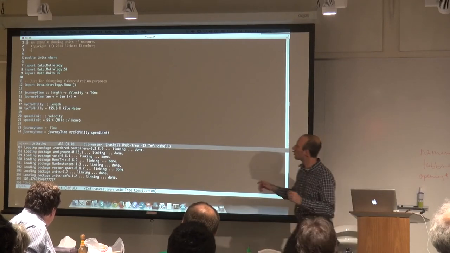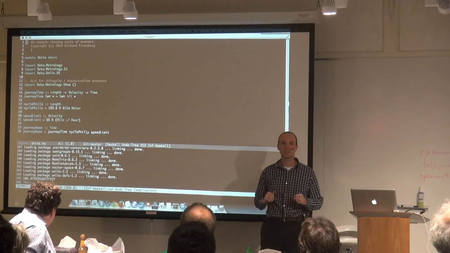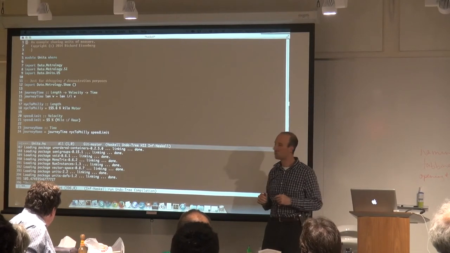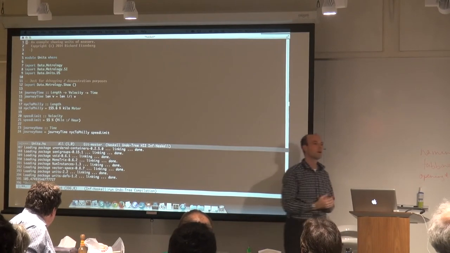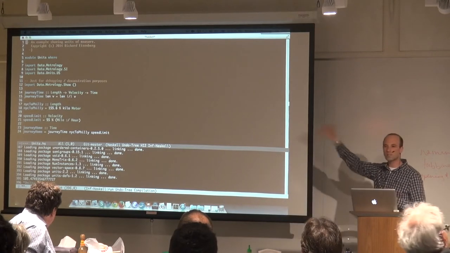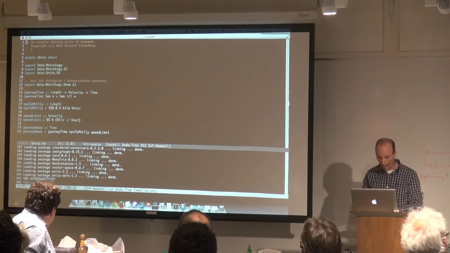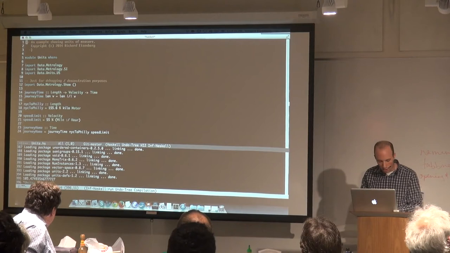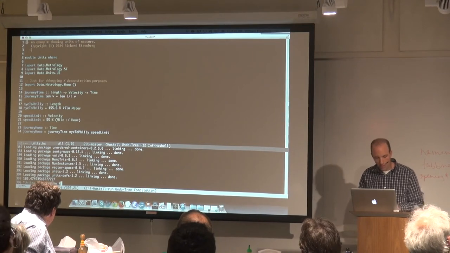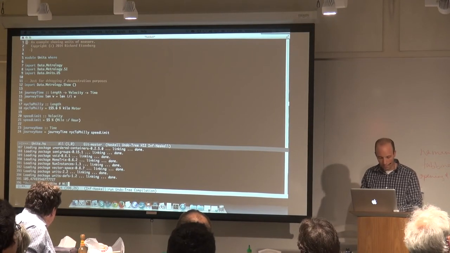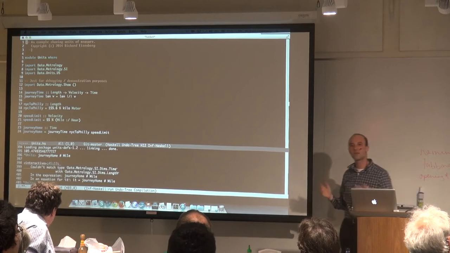and this is auto converting. Notice that the length I've given is in kilometers, the speed I've given is in miles per hour, and I'm asking for minutes. And we don't see any sort of conversion problem. And in fact, if I ask for my journey home, you see that's a time, right? If I ask for that in miles, well, that's not a time.